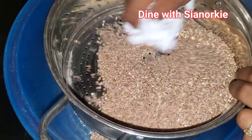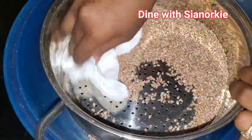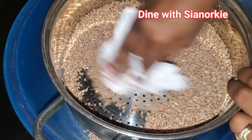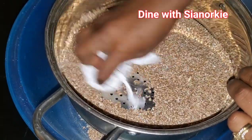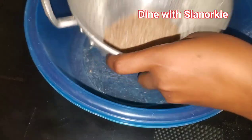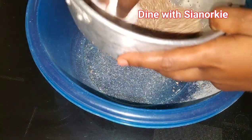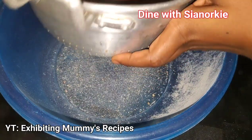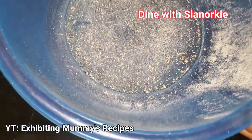This colander is quite big, so after cleaning it the first time I pour it into my second colander and clean it again. I had a lot of weevils before, but this one was relatively clean. This video was inspired by Auam of Exhibiting Mama's Recipe — she shared a version where she used her dry mill blender, but I will be doing it differently by taking it to a commercial cornmeal mill.